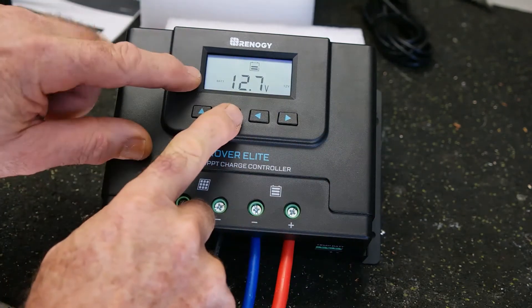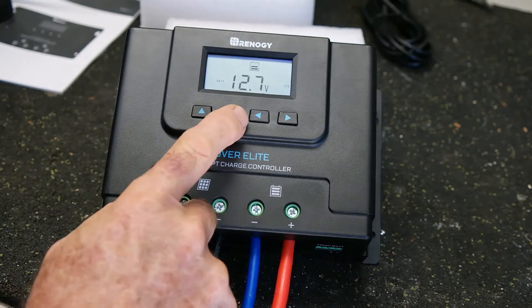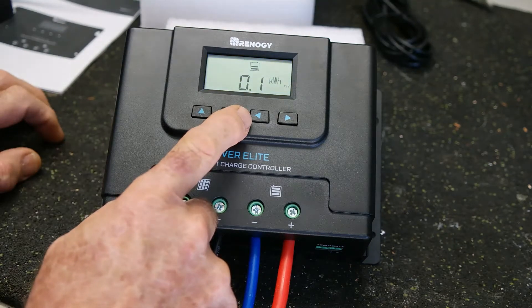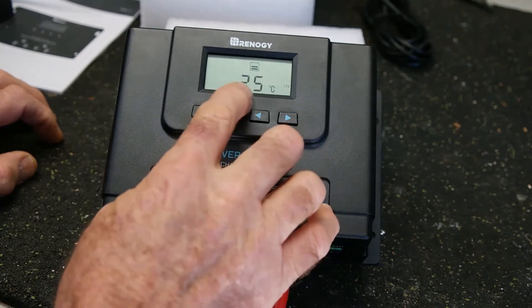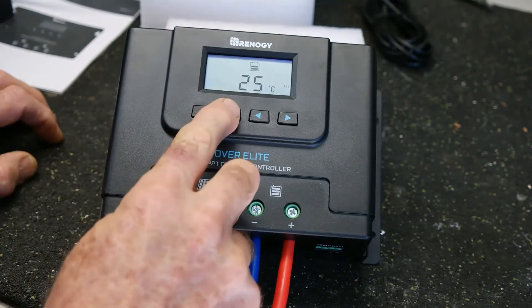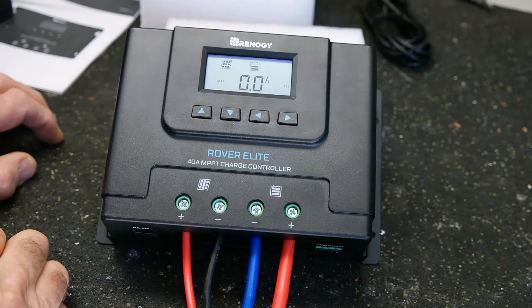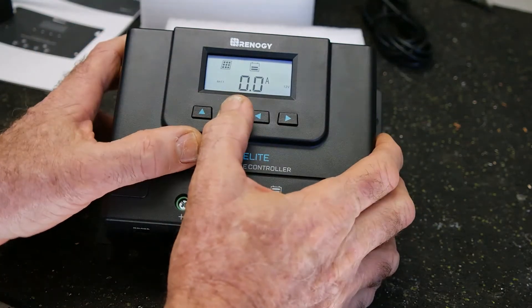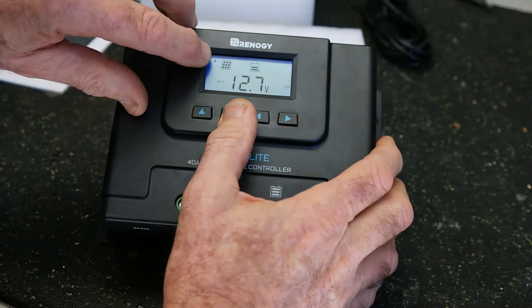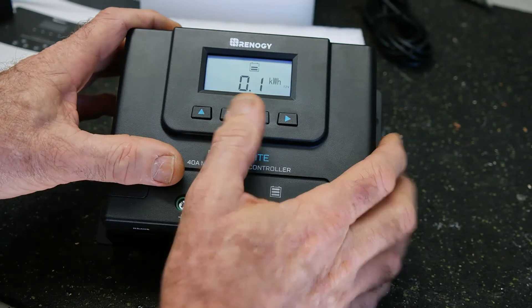Stepping through the screens: there's our battery voltage, we've got a battery indicator, and it's auto-configured to 12 or 24 volts — it's configured itself for 12. This is a cumulative kilowatt-hour meter telling you how much energy you've put into your battery. That's the temperature monitored by the sensor. Back to battery voltage again — 12 volts. We've got no amps coming in currently. There's a solar indicator showing nothing. We've got amps, PV volts — you can see those when they're on. Battery voltage — it thinks it's nighttime, there's a little moon indicator here, and there's a sun indicator when it's sunshine. Nominal temperature and cumulative watt hours. You can clear this meter.